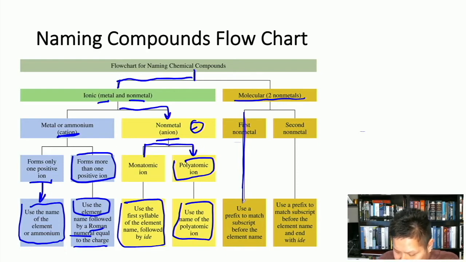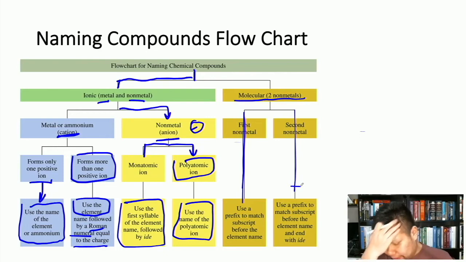And then with the second nonmetal, it ends in "ide," right? But again, with that one, you also use the Greek prefix to tell you how many there are. So, as you can see, naming molecular compounds is much simpler than ionic compounds. So that brings us to, after discussing so much about naming them, let's talk about their structures now.